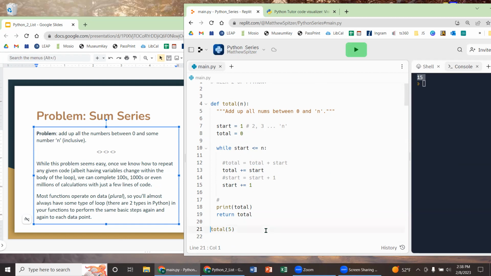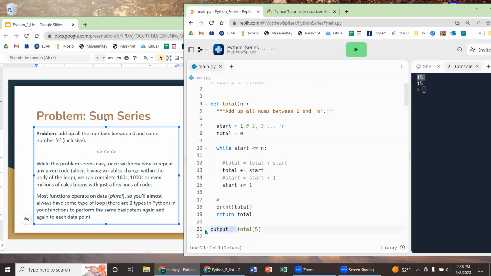And then if we wanted to, we could accept it on the outside, depending on how we needed the code to go. But I've just printed inside the total function, but then I've also handed it back so I can save that piece of data and use it down below. But in this case, we don't really need this line.